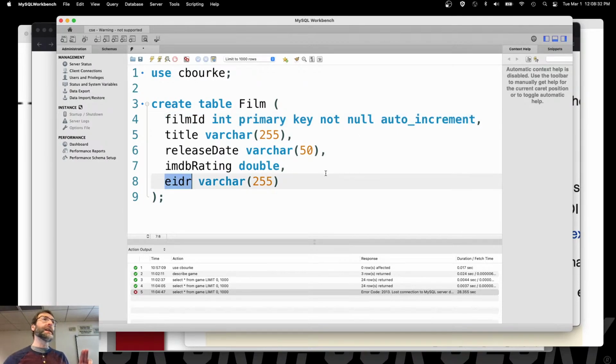But is the EIDR guaranteed to be unique as I've got it here right now? Nope. So what we're going to work on next time is making the EIDR unique. And then I want to have a little bit more consideration here. I've got 2 ways of identifying something. Is that necessary? Is it a good thing? Is it a bad thing? We'll discuss that on Thursday.